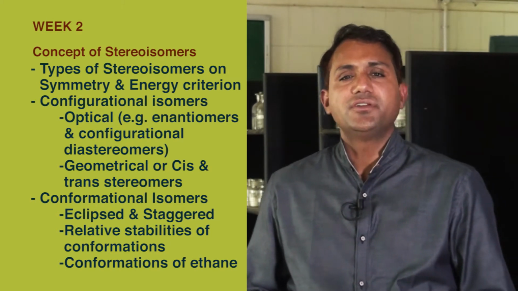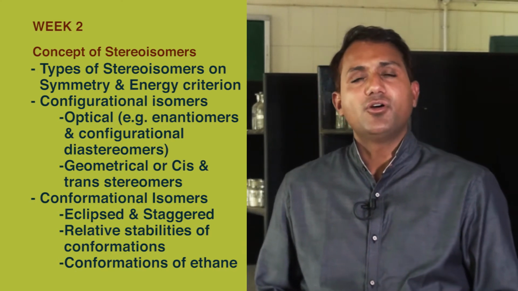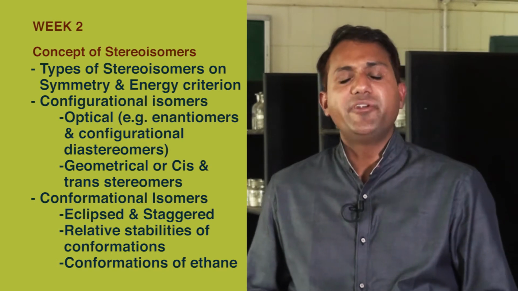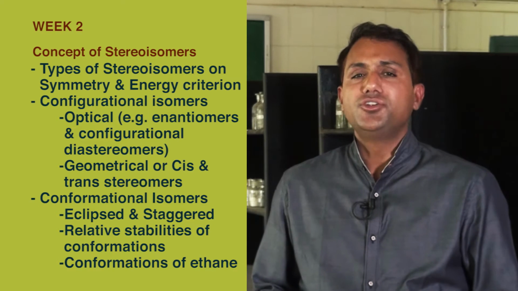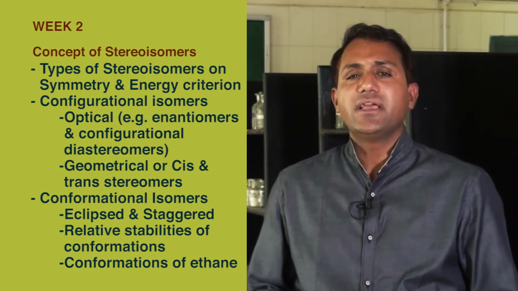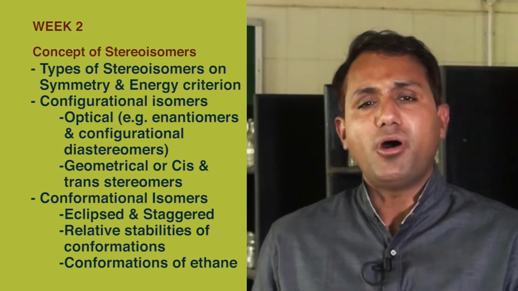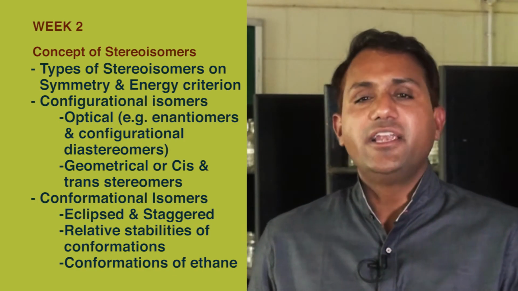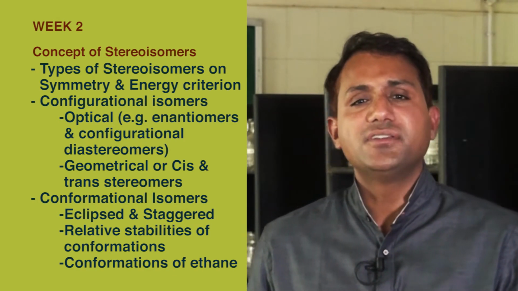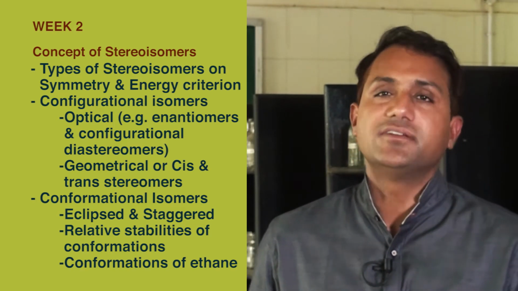During the first session of week 2, the types of stereoisomers on the basis of their symmetry and energy criteria will be discussed. In session 2, the configurational and conformational isomers with special reference to optical and geometrical isomers will be discussed. The relative stabilities of conformations and conformations of ethane will also be discussed.